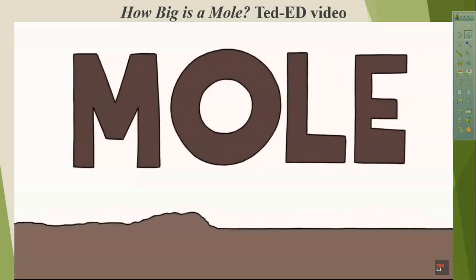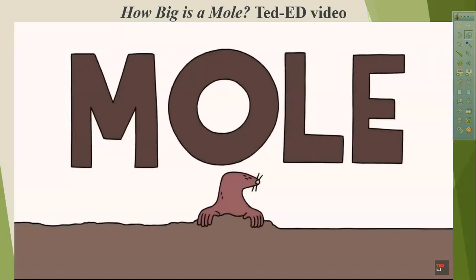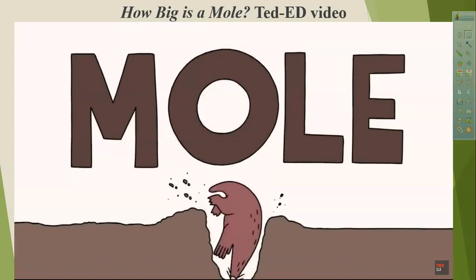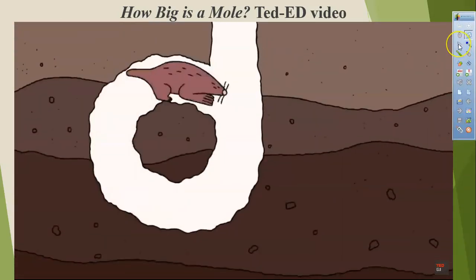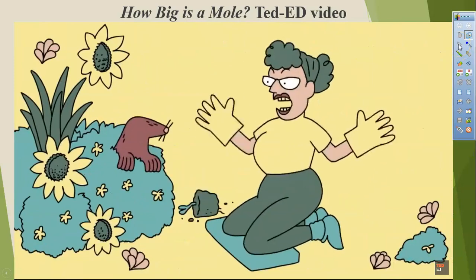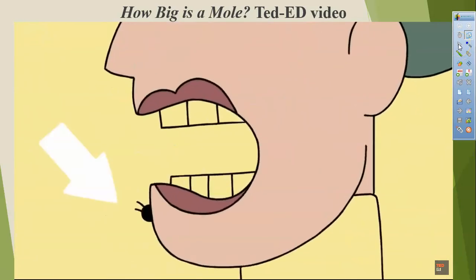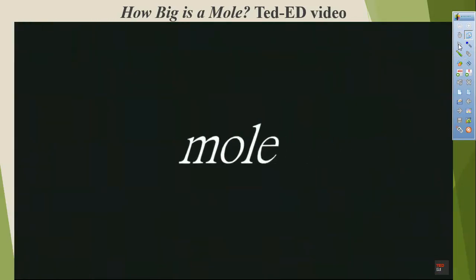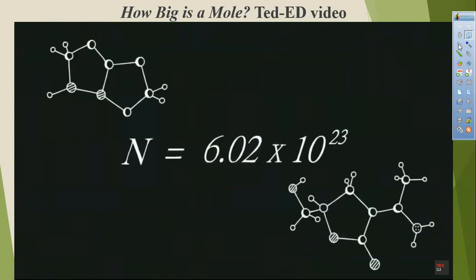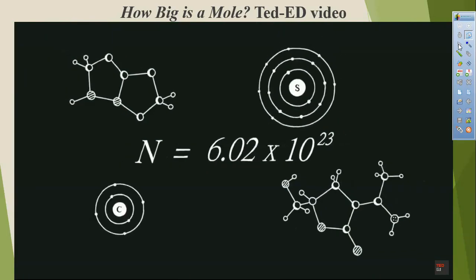Okay, today we're going to talk about the mole. Now I know what you're thinking. I know what a mole is. It's a small furry creature that digs holes in the ground and destroys gardens. And some of you might be thinking that it's a growth on your aunt's face with hair sticking out of it. Well, in this case, a mole is a concept that we use in chemistry to count molecules, atoms, and just about anything extremely small.